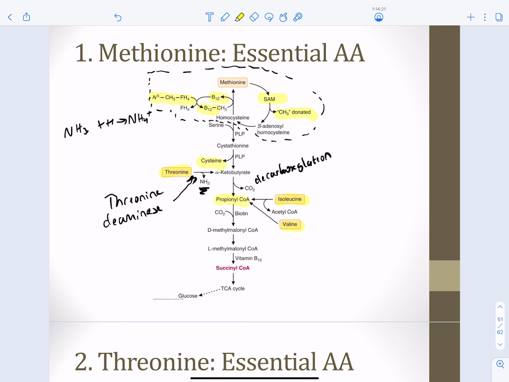Then that sulfur group of methionine, remember, is going to react with ATP, which doesn't show up here, but that's needed, and you get your three Pi released. And you form SAM. And then SAM has that carbon from tetrahydrofolate that gets donated to other processes, making other compounds or breaking them down or whatever it is. So that's what's going on at the top. And at the bottom, everything can go back into the TCA cycle through succinyl-CoA.